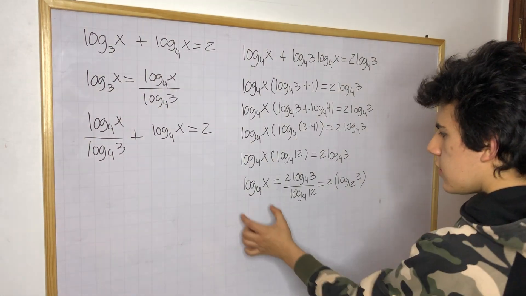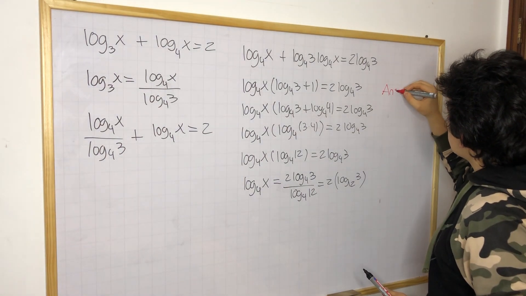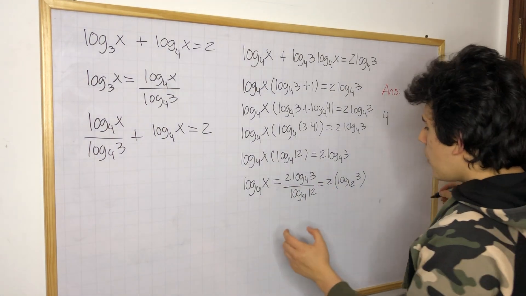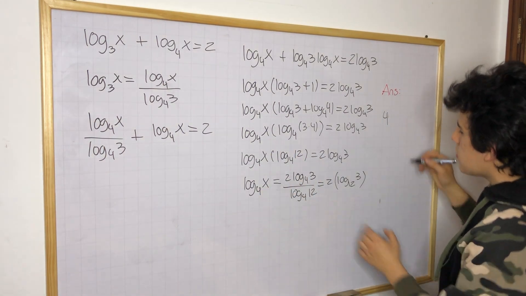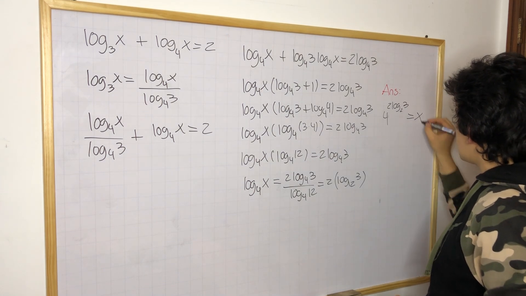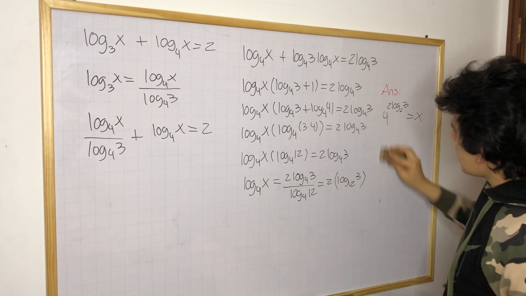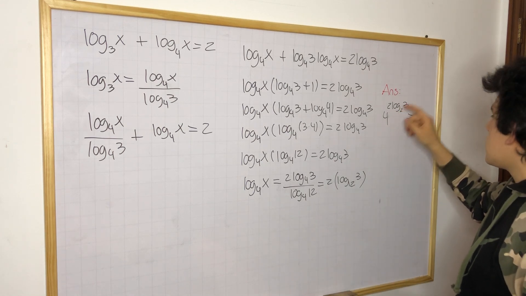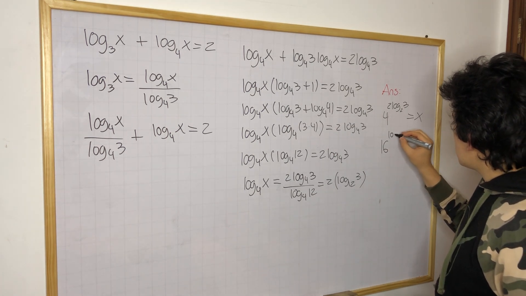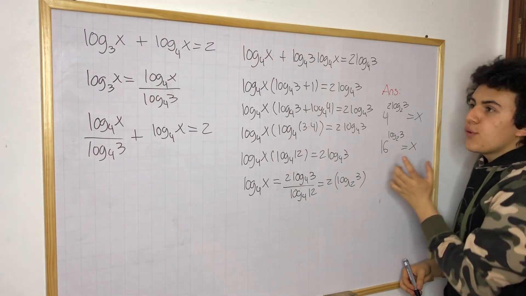And now we can just simply move this to exponential form. So I'm going to write up here that our answer is going to be the following. Now we know the base is 4, and the value for this logarithm is going to be the exponent that 4 has, which is this one. So this is going to be 4 to the power of 2 times log base 2 of 3, and this is equal to x. This is the value of x, and now you can simplify this — you have 4 squared times log base 2 of 3 — so you have 16 to the log base 2 of 3, and this is equal to x. And this is the result for this equation.